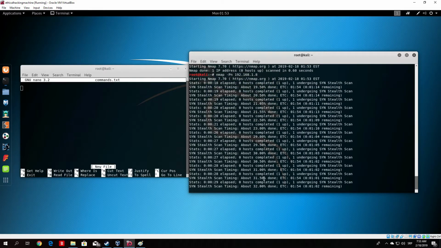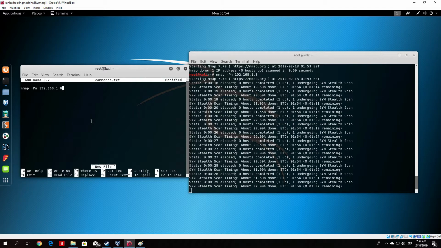so we won't be waiting for that to finish. There is no point. Or we can just leave it right here. Perhaps it finishes while I type it right here. So -Pn and then the IP address. Basically the IP address of any machine that you're scanning or any website that you're scanning. Of course, try not to scan the websites that you do not have permission on.